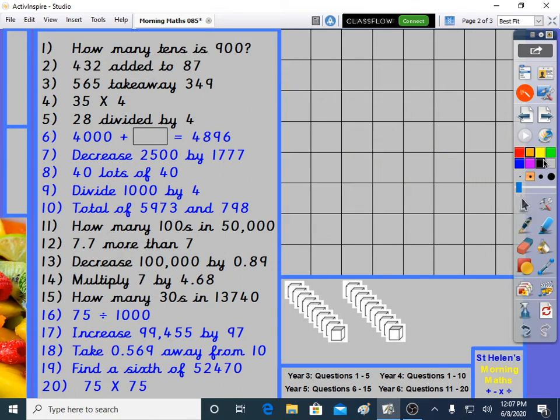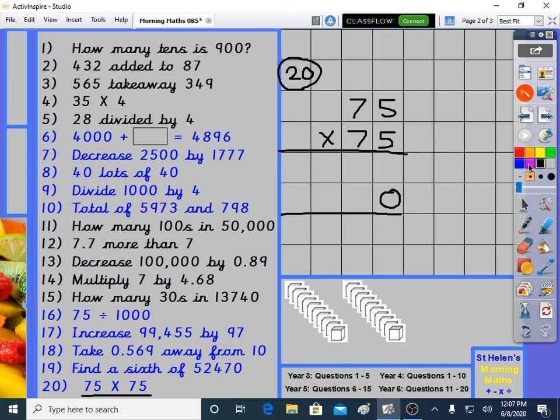This has been the hardest day, I'd say. Or maybe not the hardest day, but definitely the day that involved the longest methods. And we've got another long method now. Long multiplication for 75 times 75. This is almost the only question of the day that didn't have words in it. Well, there is a few, but we've got a lot of vocabulary on the screen now. I wonder if you know all that vocabulary. I wonder if you know what every single one of those words means in maths. 75 times 75. Place this 0 here.